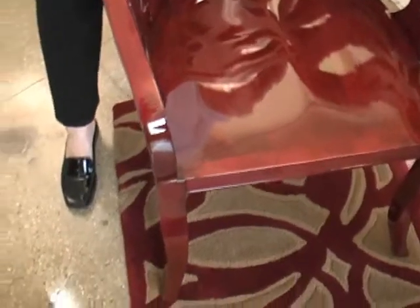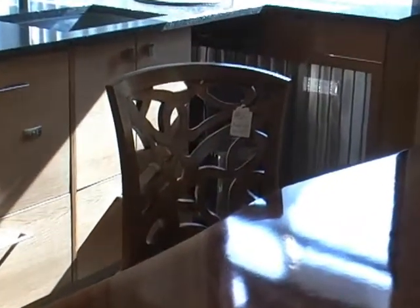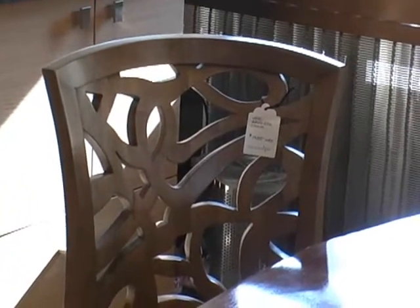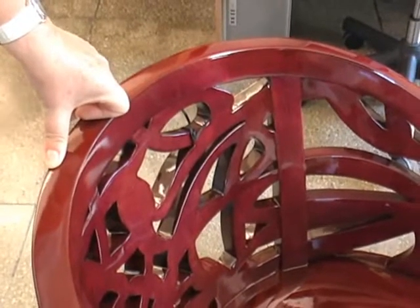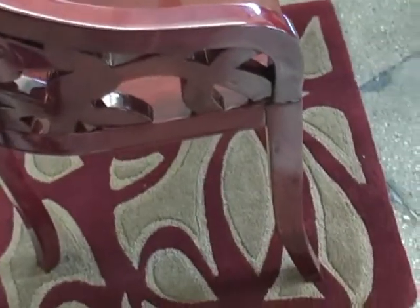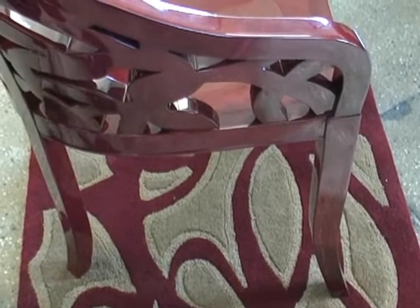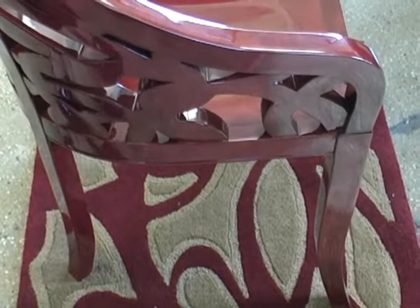We do have it in an armless chair as well, which is here at this table. We also offer it in an open arm for hosting and hostess chairs for dining tables. Each carved design was evolved from rug designs, so each carved back chair design has a matching rug pattern. From the rug pattern, I developed do-it-yourself stencils for the walls. There's a whole collection stemmed from one set of drawings called the Between the Lines collection.